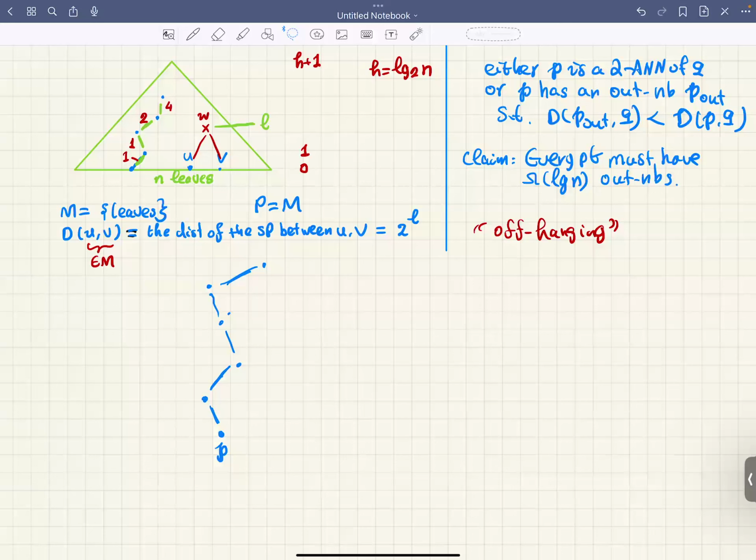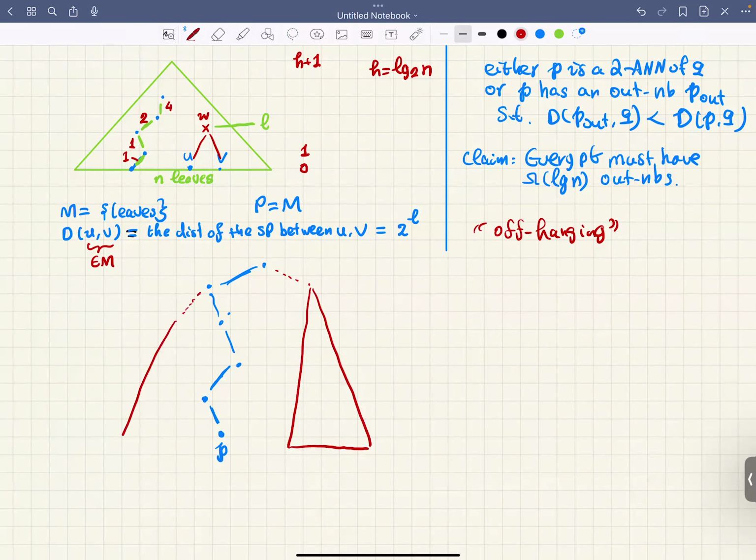So this is an off-hanging subtree. Of course, symmetrically, if you turn right, for example, if you are here, the second node on the path, then the off-hanging subtree of that node will be this. So clearly, since you have H edges, you have H ancestors out there. How many off-hanging subtrees do you have? You have precisely H off-hanging subtrees. Cool? All right, good, very nice.